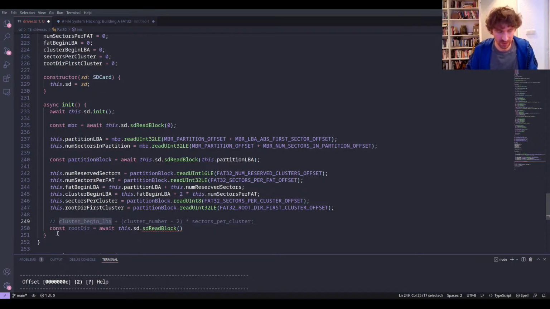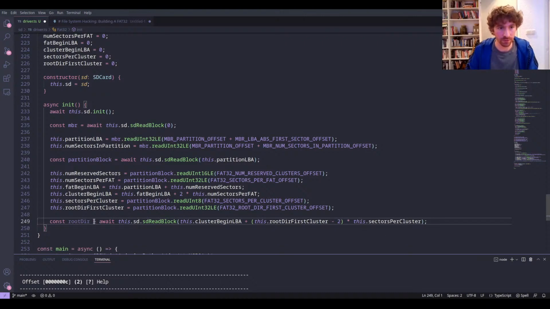That's this.clusterBeginLBA plus this.rootDirectoryFirstCluster minus 2, because we need to subtract 2, and then we multiply by this.sectorsPerCluster. That should give us our root directory block.